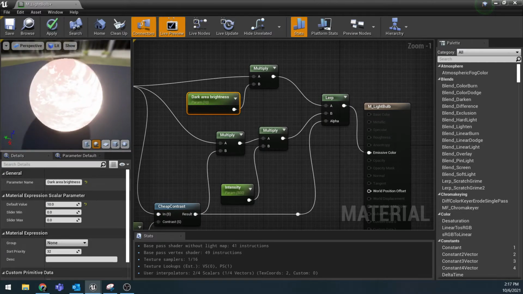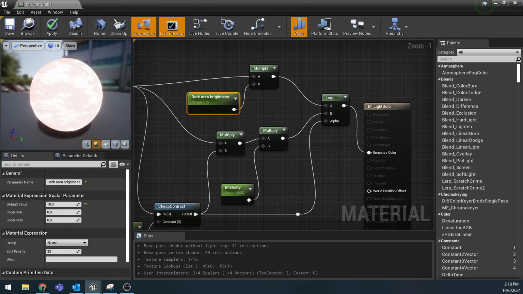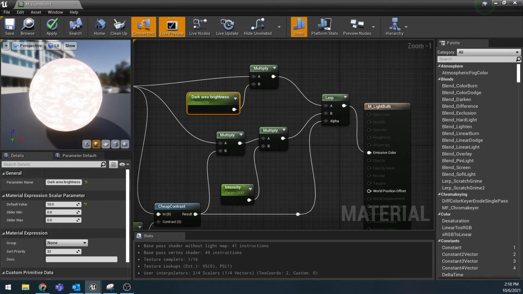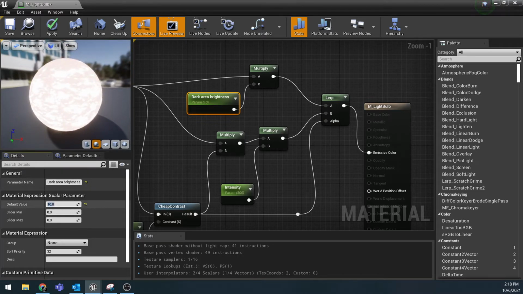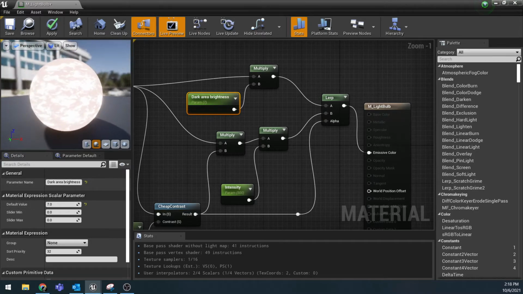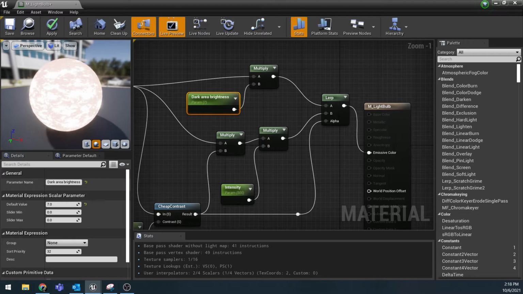And it's looking good. That's what I'm trying to go for, where we have some light area. Take it down a little bit. I'm changing my mind. Let's drop it down to a 7. It's looking good. We get the really bright areas, and the darker areas are still glowing, but not nearly as glowy. And this is it as far as our material goes.